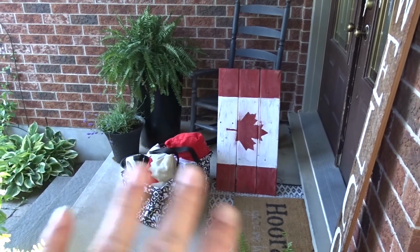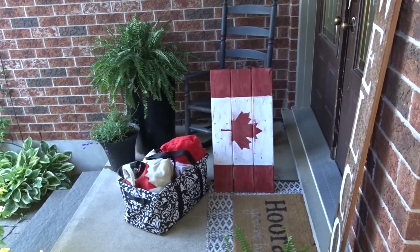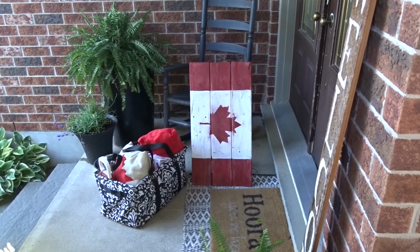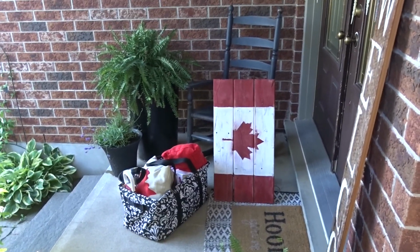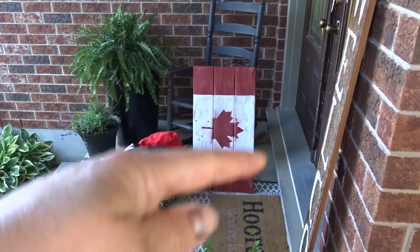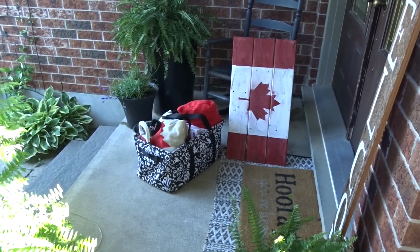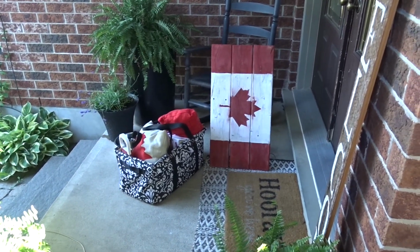So I brought out my supplies, and all of the items that I will be adding are DIYs that I've made, and this can be easily made for really any country that you want to celebrate. I live in Canada, so I'm celebrating Canada Day, but I've seen people make a similar sign for the US with the US flags, and a lot of my pillowcases and things like that can be done that way as well. So I'm gonna get started.